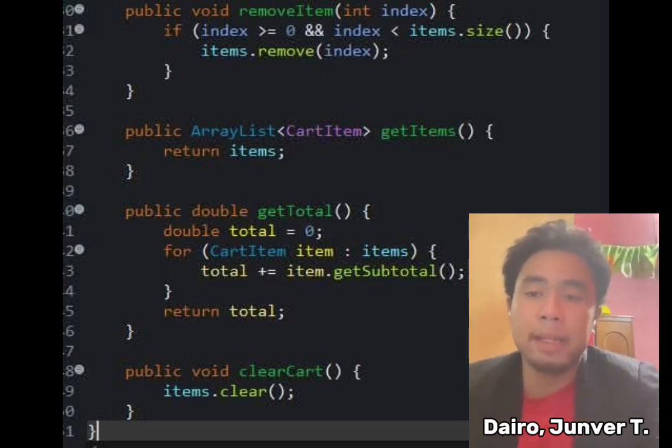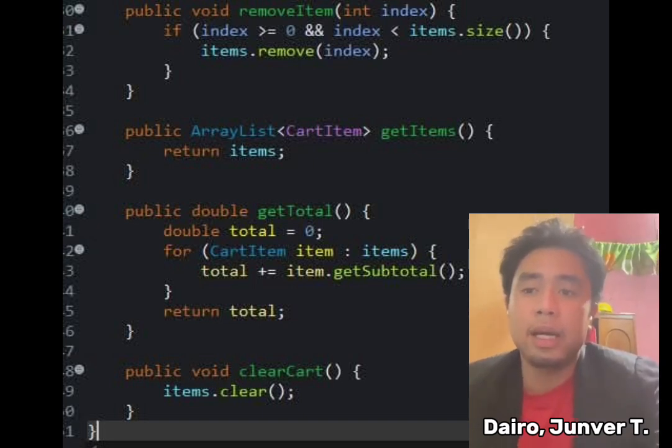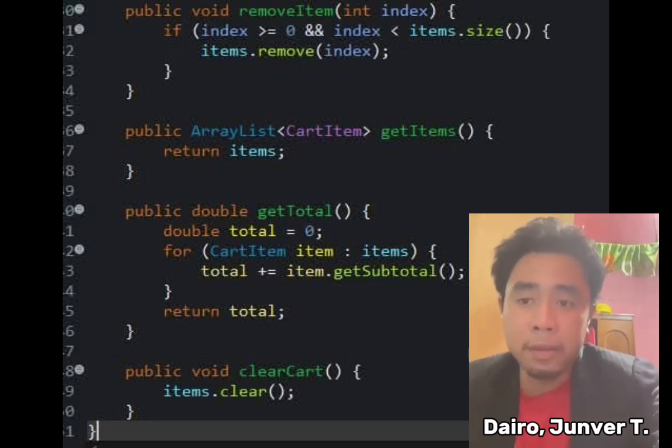And also we have public void removeItem, where we use the index to specify the item which we need to remove. We also have getItems to get all the items from the list, returning items. We also have double getTotal to get the total of the items by adding them to get the sum.